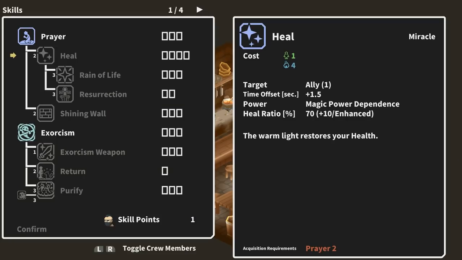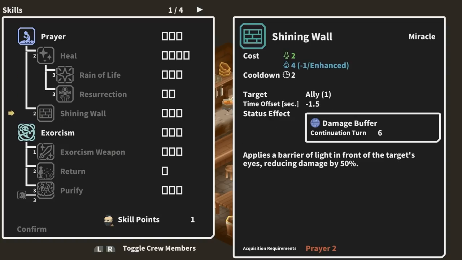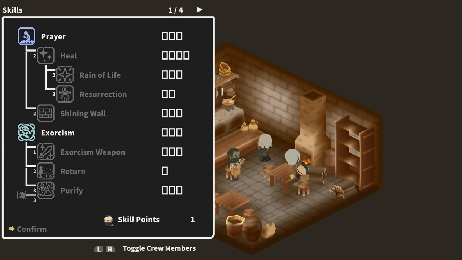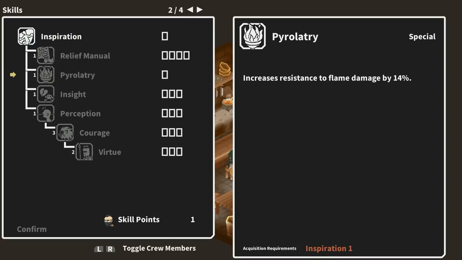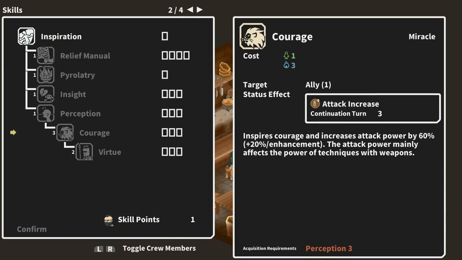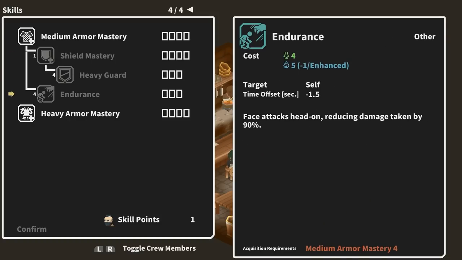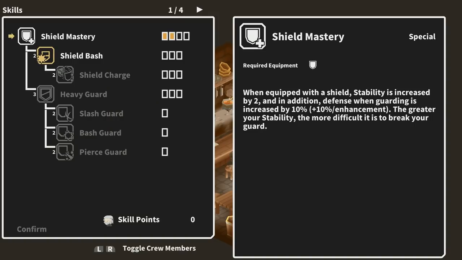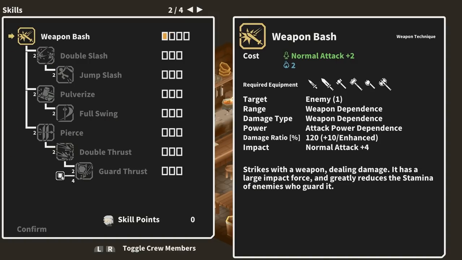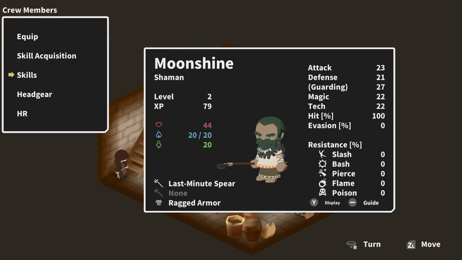So cleric also has prayer, but prayer heal, but then rain of life, which is just a full team heal. Resurrection, shining wall, reduces damage by 50%. Good against undead. Cool. Inspiration. Just better when wearing lighter medium armor. Amount of recovery provided by 15%. This is a fire damage. Let's see, anything else? I mean, some of these are good. Club mastery, and then medium and heavy armor mastery. Interesting. So it would not actually be a terrible idea, to some degree, to have a cleric in the front instead. Oh, because if you take a look at Grog, he's got a lot of good heavy armor, blocking, shield bash, whatever stuff. Then again, he's got just like gobs of abilities, including these really solid passives. So maybe not. I don't know.